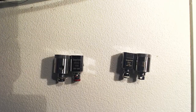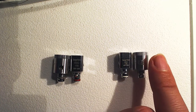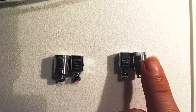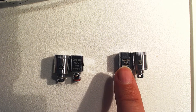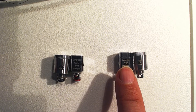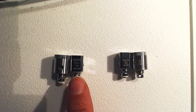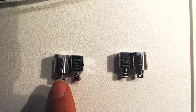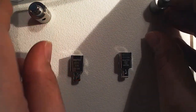Not bad. Okay, so core comparisons. We've got here on my right, this is the rebuildable head from the original Subtank Mini and the Subtank Plus, not the rebuildable head from the Subtank 25, the first version. We have here an OCC coil from a Subtank Plus, the first version. And on the left here, we've got the OCC coil from the new Subtank Mini. And there we have the rebuildable deck from the new Subtank Mini. So let's pop these to one side, out of the way.